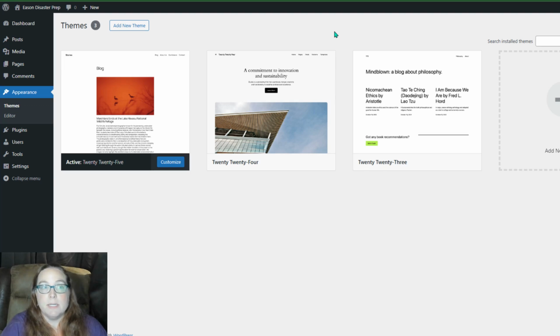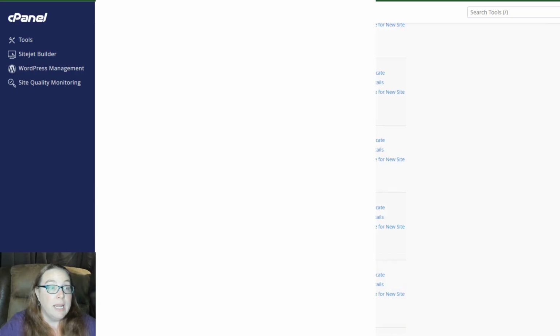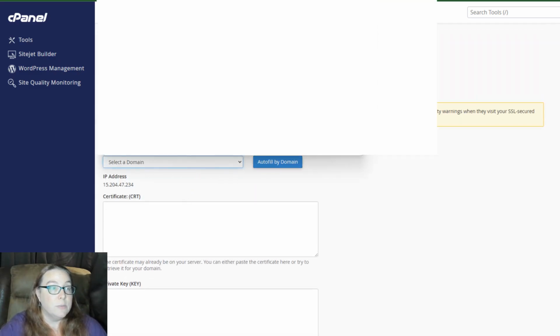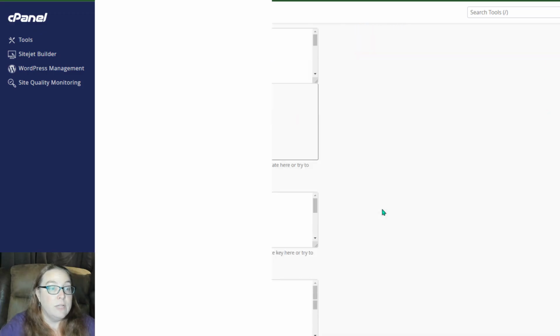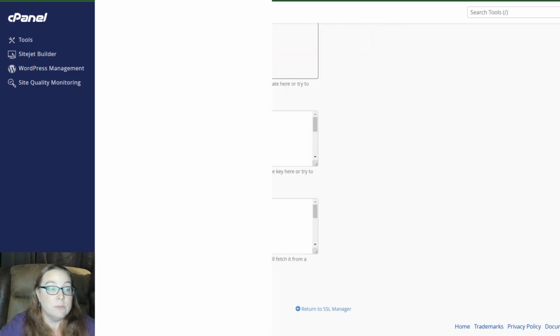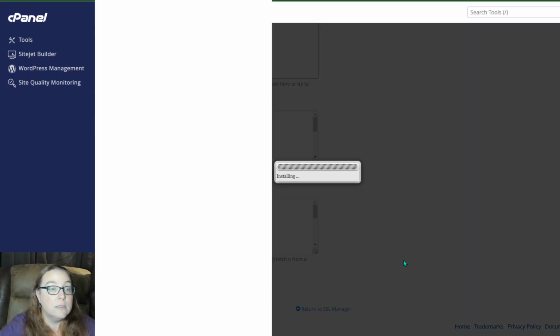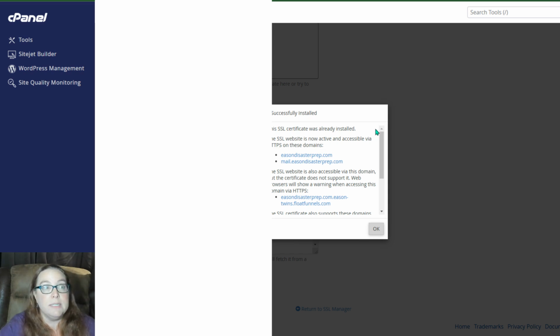The focus is picking a theme, and in the process of shutting my computer down on accident, I noticed that the SSL certificate already resolved itself. So I'm going to go back over to this one real quick. This is what it said here, so let's double check this now. I'm going to say reset, select the domain, and say autofill. You can see there's no error there now, but it looks like it's already created. So I'm going to say install certificate, and it says it was already installed. Something's changed in the last couple weeks, because I used to have to do this process, and now it seems to be automatic. But doing that process helps verify that it's done, right?